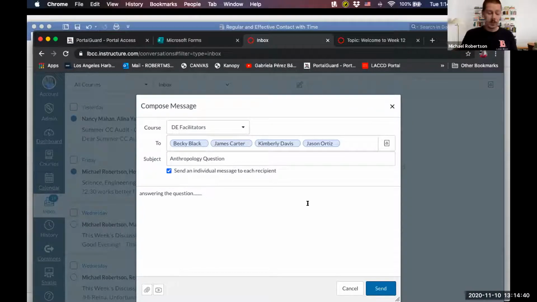If I want to reach out to just a handful of students, but I still want to keep things individualized, because that way when these students reply to me, it will only come to me as opposed to the remaining 3. That's why I always encourage you to check this box, send an individual message to each participant.